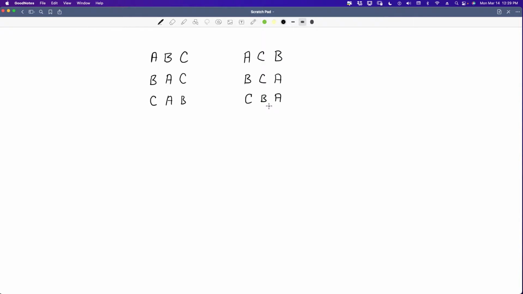So we could put any of the three letters first, which would give us 2 letters possible in the second position, and then only 1 letter possible in the final position. When we multiply those options together, we get 6. And that is true regardless of what 3 things it is. If we have 3 things, then there are only 6 different ways that we can arrange it. So that is called a permutation. That there are 6 permutations.